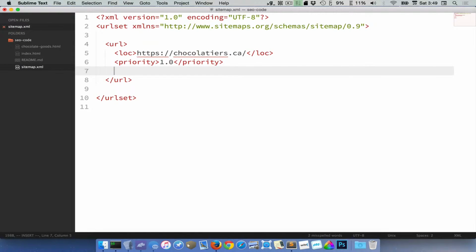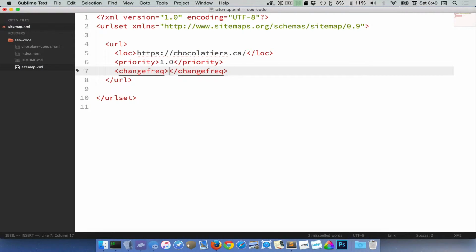We also have something called the change frequency, which is just a keyword that's specified by the sitemap schema as to how often this page changes. So you can do like hourly, daily, weekly, monthly, yearly. I think that's all.